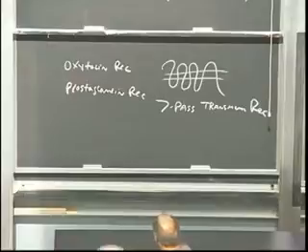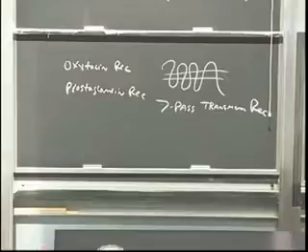Two points. One is oxytocin receptor and prostaglandin receptors are both 7-pass transmembrane receptors, but their target enzymes and pathways are different than the glucagon receptor. Therefore, they do what they do during labor, and glucagon does what it does for glucose homeostasis. So there's a whole bunch of 7-pass transmembrane receptors out there. They have different effects because of different target tissues and different downstream signaling components. But I just want to bring it up as yet another example of that.